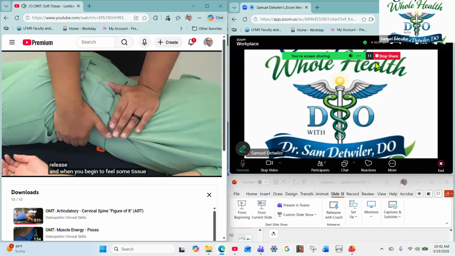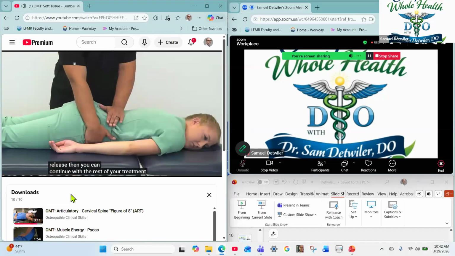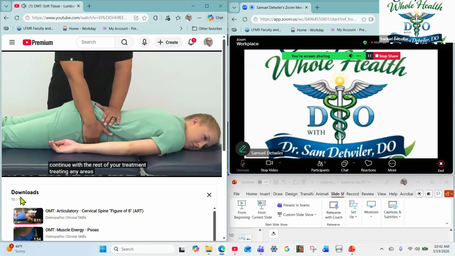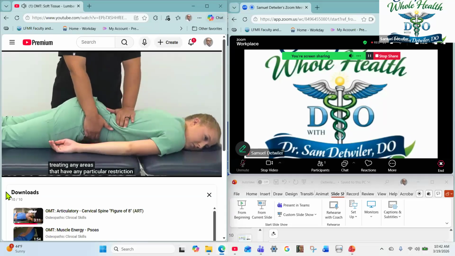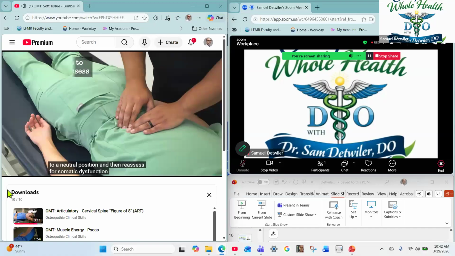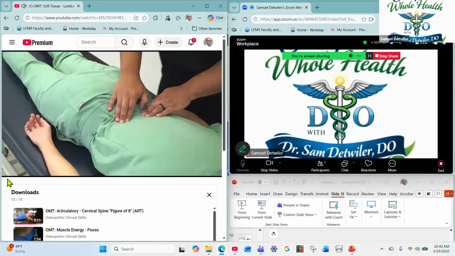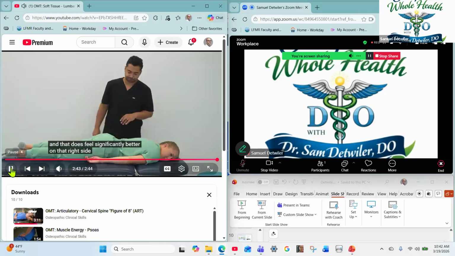And when you begin to feel some tissue release, then you can continue with the rest of your treatment, treating any areas that have any particular restriction. And then we'll return our patient back to a neutral position and then reassess for somatic dysfunction. And that does feel significantly better on that right side.